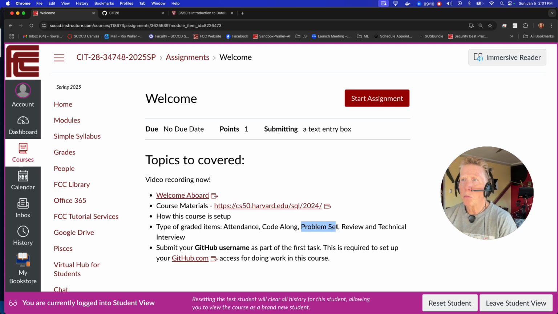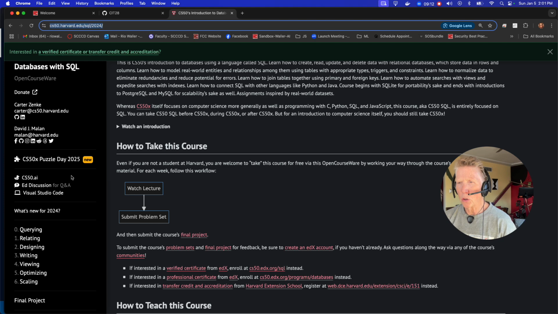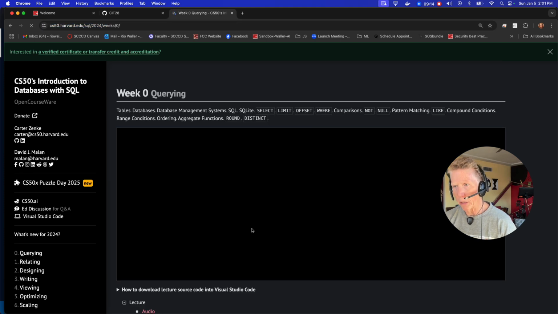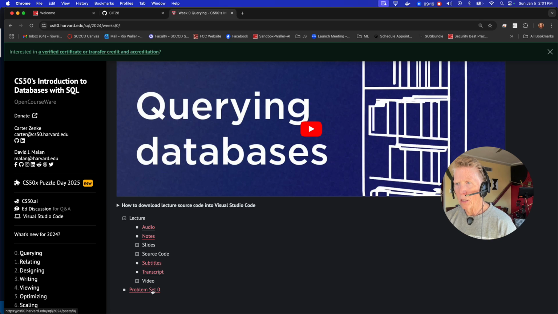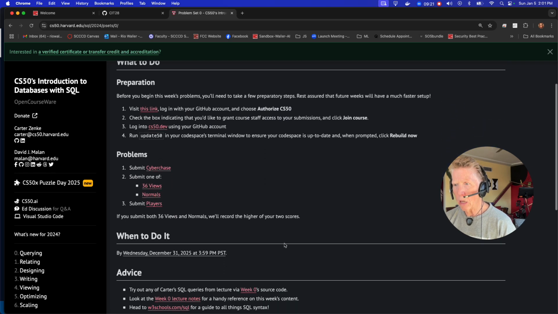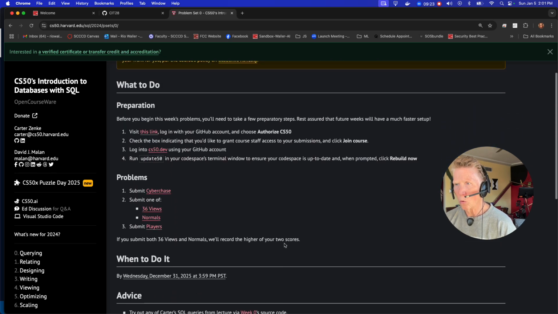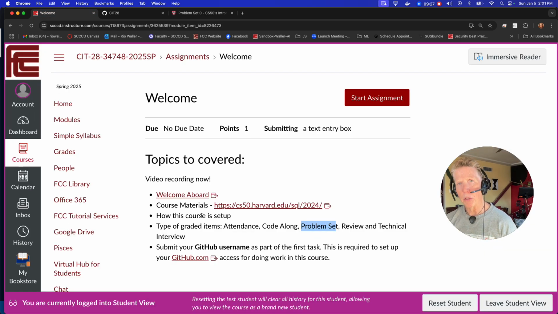So that problem set, and you can see this over here if you just wanted to look at it. If I go into querying, you can see that the first problem set here is Cyber Chase. This was a fun one. Okay, every one of them has a different theme, but it's basically taking what you're learning, giving you some problem sets to work through.